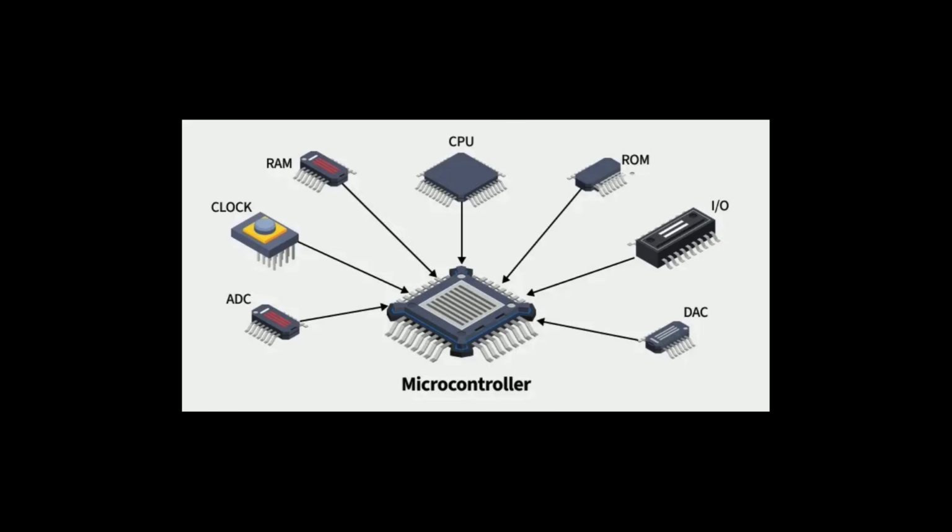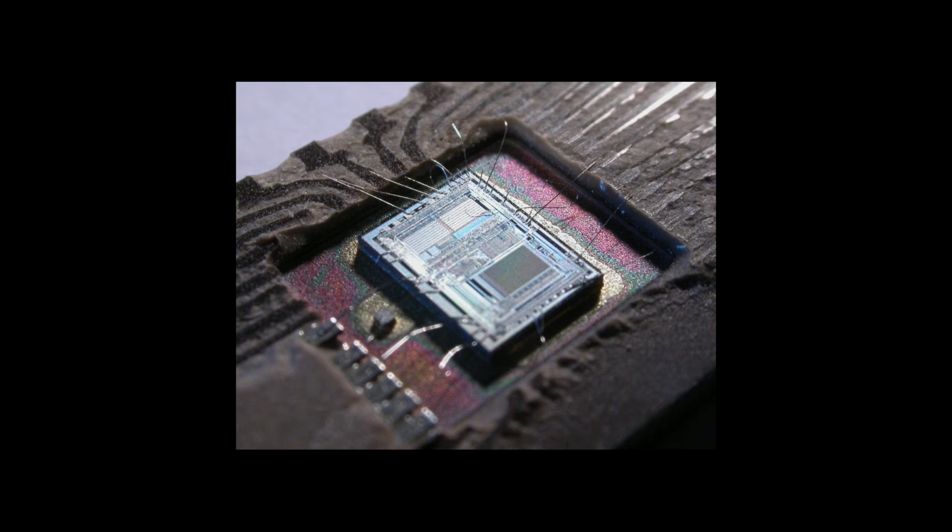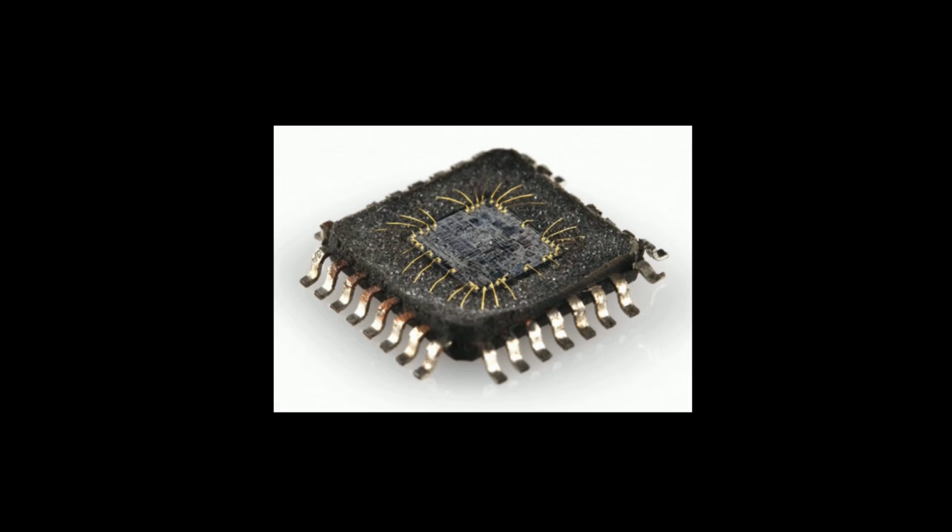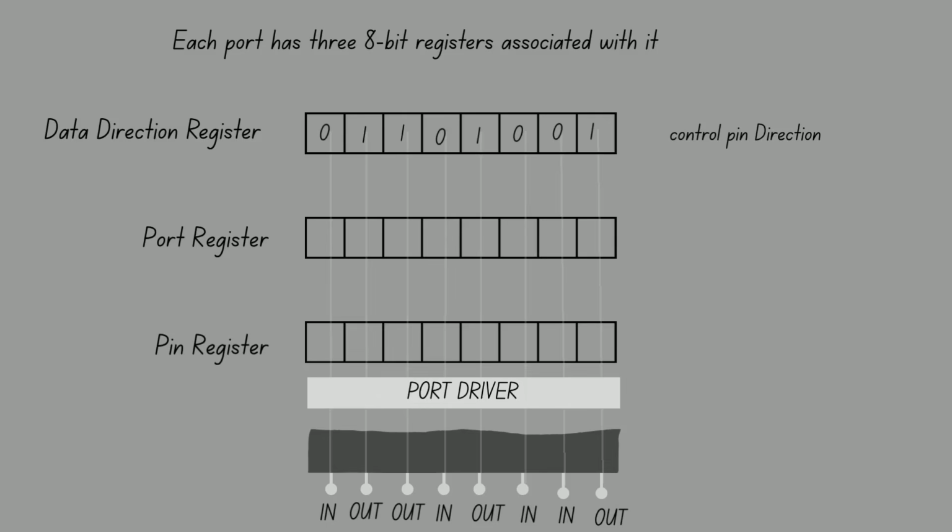What actually makes a microcontroller useful? It's not the CPU, neither is it the memory. It's the pins. Without them, your microcontroller is completely cut off from the real world. These tiny metallic connections are what allow your code to control LEDs, read sensors, and interact with hardware. In this video, we are going to break it all down.